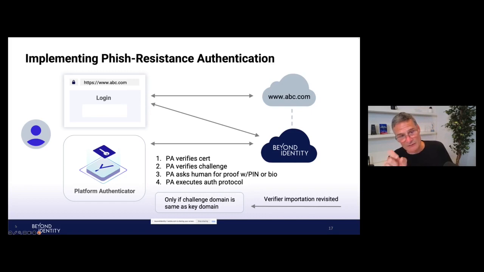The second piece of phish resistance is really making sure that credentials don't move. If we take a credential and move it across the network, as we saw in this man-in-the-middle kind of attack, that's when it becomes exposed. And people think, well, wait a minute, we've got TLS to give us a private connection between an endpoint and a server, or an application and a service that we're trying to get to. Why doesn't that solve it?